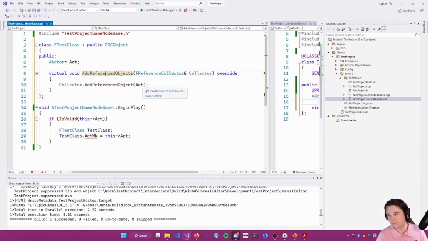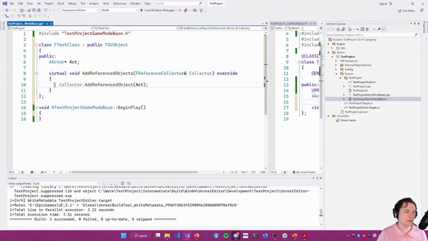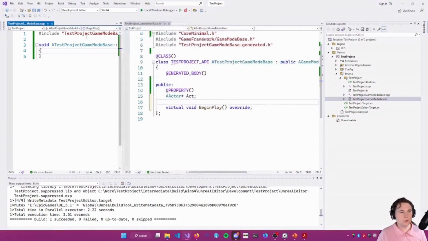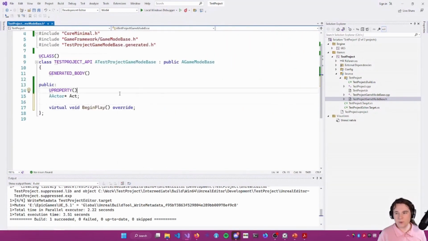Now we're going to do some fun stuff. We're going to peel back the magic of UProperty. Because if you look at this, I think, okay, cool. We got garbage collection, Unreal gives us garbage collection in C++, right? It knows that this UProperty is this field on this object.